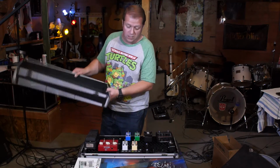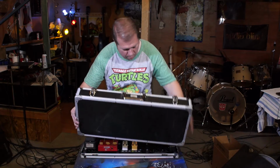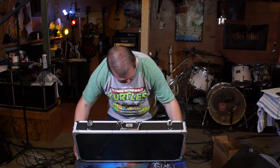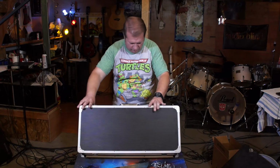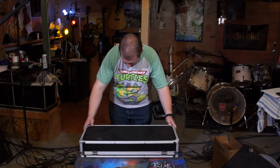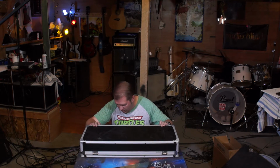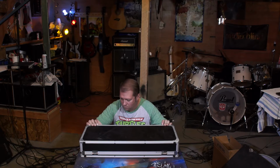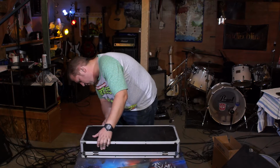While we're at it, let's make sure the case actually fits over our pedals. Make sure that all of my measurements were indeed legit. There's a little resistance right here, but that's because I measured into that foam. I wanted it to hold it. And boom! The box is sealed. Not the greatest. Maybe I got it crooked. Ah, there we go.